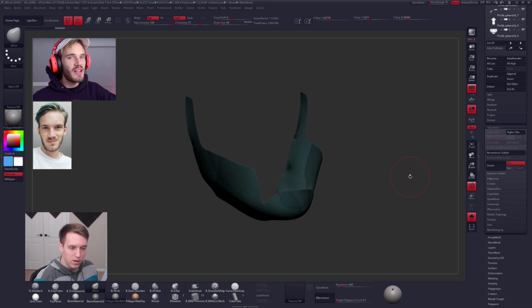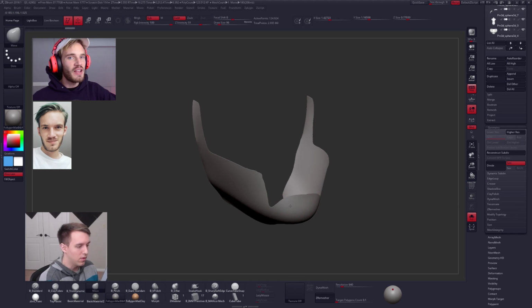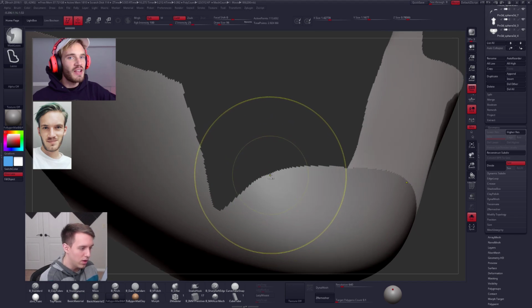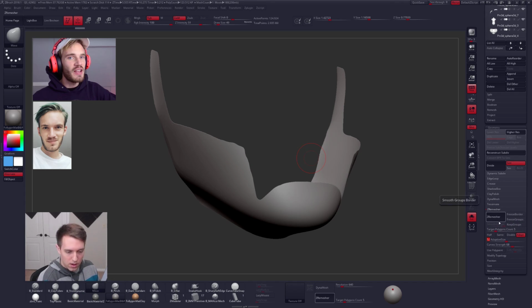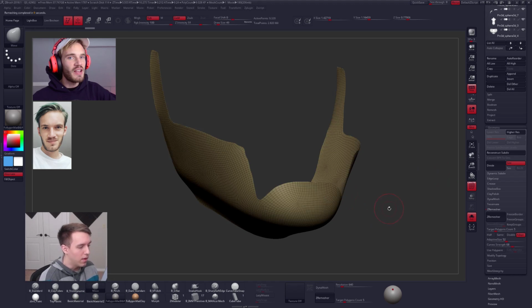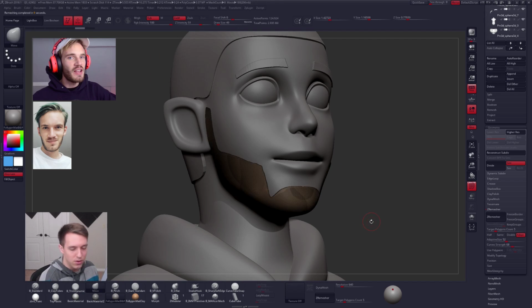So there are a few different tactics we can do. I say we add in a groups loops, and this will help clean up the edge here so it's not so jagged. And what that will do is make our ZRemesher mesh a little bit more clean around the edge. Hopefully. Normally when you do this without doing the edge loop, it'll kind of break the geometry. So we'll do that. That's just way too high poly for what I wanted to do here, so let's do like 1. By default, that's set to 5. Let's just lower that quite a bit.